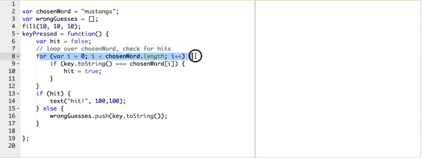And so some of the components that you've seen before, we have a loop, looping over all the letters in the chosen word. We have a condition here, checking if the letter at the index at which we are, starting at the 0 index, so starting at M, it's going to see if key is equal to that, and then U, and then S, and it's going to go through the rest of the letters in the word, and it's going to set hit to true for each of those. So this is it for this component, and we're going to show you 3 more components as we go through.